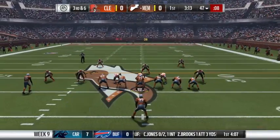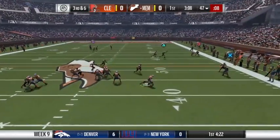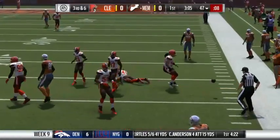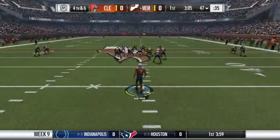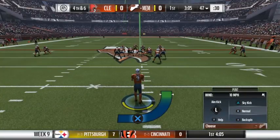Hey, we got third down. And it looks like a nickel set now for the Browns on third down. Flushed out right. And he couldn't hang on to it through the contact. Incomplete. We know it's not an easy job to go out and catch passes when people are trying to tackle you and knock the ball away. But the bottom line is, that's a pass he's got to have and a pass he should have caught.